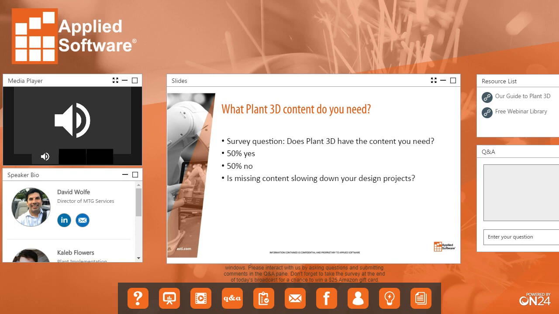But that would be nice to have inside of Plant 3D. And we've talked about doing a plugin around that. We've actually done some custom coding for clients to move stuff around and move spec properties around and things like that.